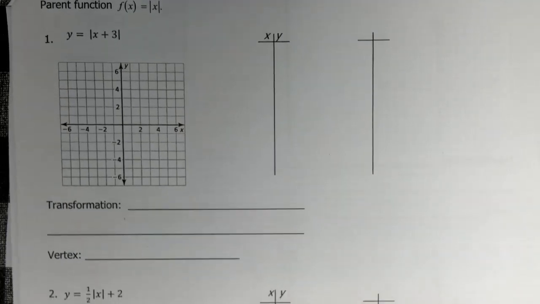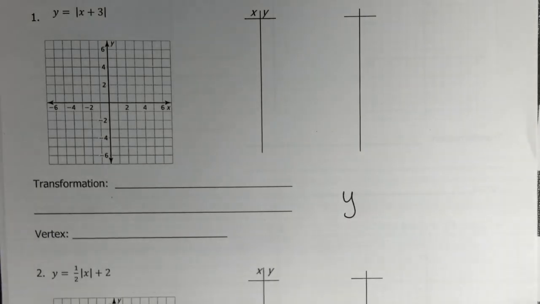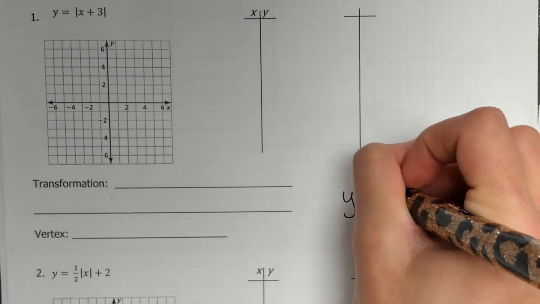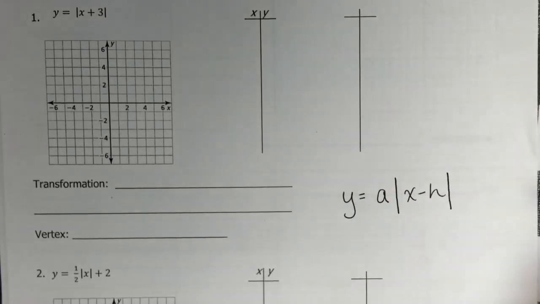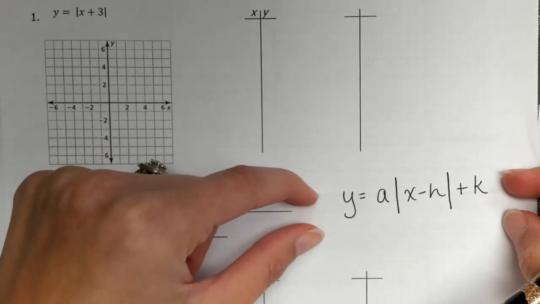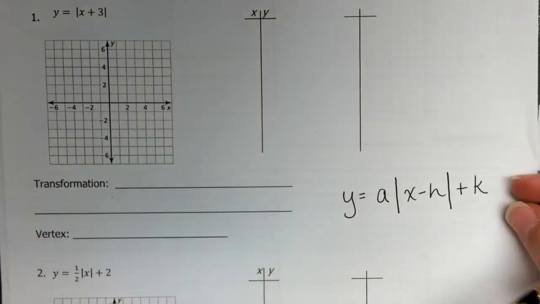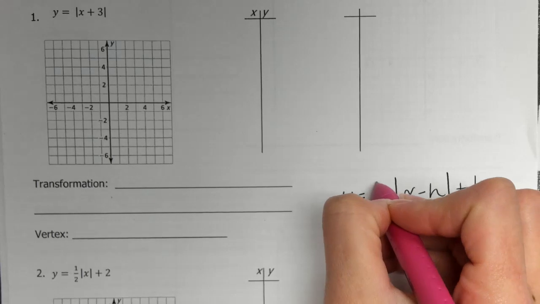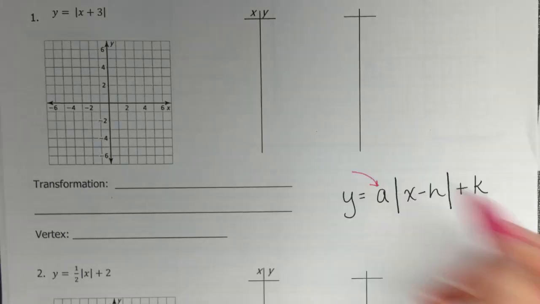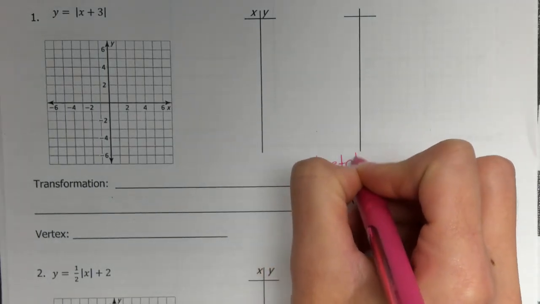So what I'm going to do in the middle right here, I'm going to write that vertex form just because I don't have space at the top to do what I want. So I'm going to have y equals a absolute value of x minus h, close your absolute value, and then plus k. And we're going to write out just right here what each thing does. If you can get this down, then you should be good on your transformations. I always try to give you the most important things you need to know. So this A, the number in front, what does that tell me? What does that affect? It could either be a stretch or a shrink.